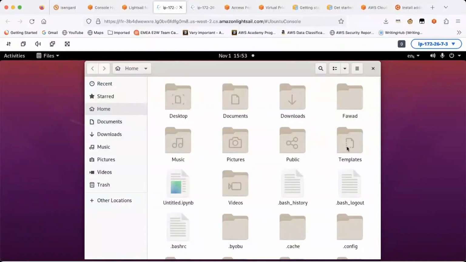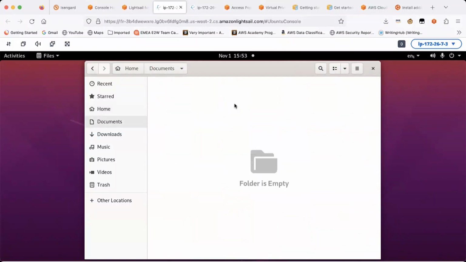So here we go. These are different documents that you've got available. So you can upload files onto a drive or something and then download it here. That can be one way of doing it. So upload the files there, or you have to SCP into it. So SCP is you remotely transfer the files. Because of the Linux operating system, you might have to do that basically. So you transfer the files.